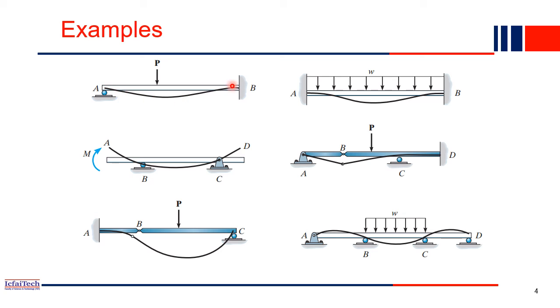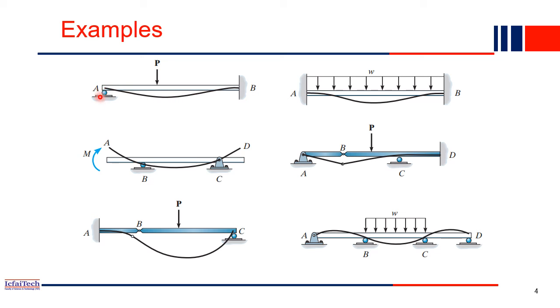So this is the deflected shape. Please note that this is a fixed support, right? That's why the deflection won't start from the joint. It will be a little bit straight because here you have the fixed end and a reaction moment. So the deflection won't start here. It will start a little bit further along, and then the deflection will start because of this load P. This is the deflected shape.